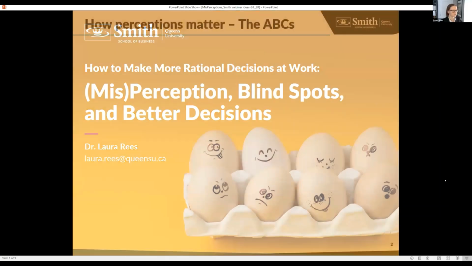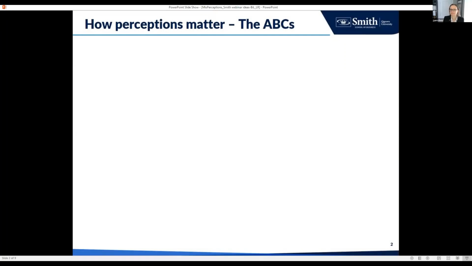And the framework that I'll use today is what's called the ABCs. And this was actually originally, I believe, developed to discuss attitude research. But I find it actually quite useful to think about many aspects of life. And so I'll actually go through that with you today in the context of perceptions and misperceptions and how we see ourselves, others, in situations.